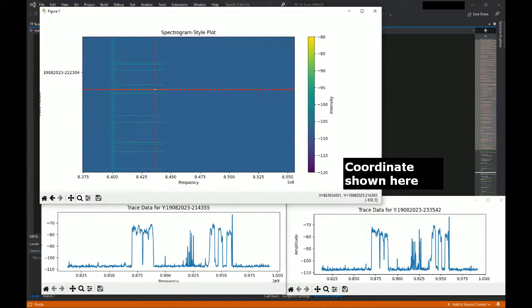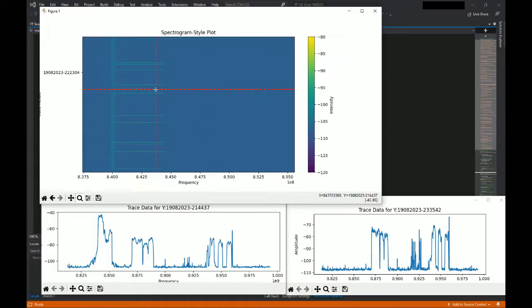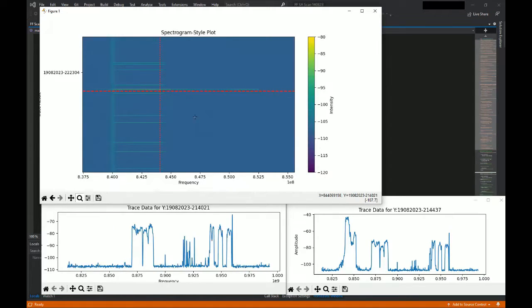This is something that appears, and the plot at the bottom right, when I click, just stays there, so that I know that on the 19th of August at 9:44 p.m. there's some activity happening here between 837.7 meg to 852.2 megahertz. So there's some signal happening during that time.